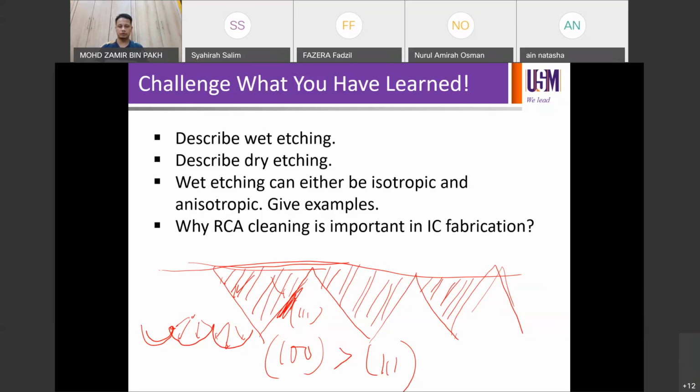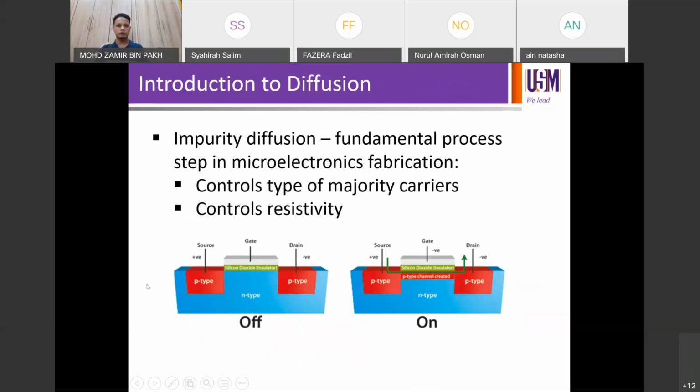So we have 3 steps for 3 different purposes. So what do we remove? Organic contaminants. Yep, organic contaminant, native oxide, and heavy metals. Good, right? So to be able to start your process, you need to remove all these 3 first. Then only we can start with the thermal oxidation and the rest of the processing. Right, let's move on to our topic for today.